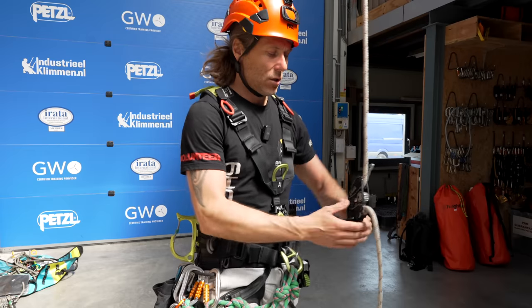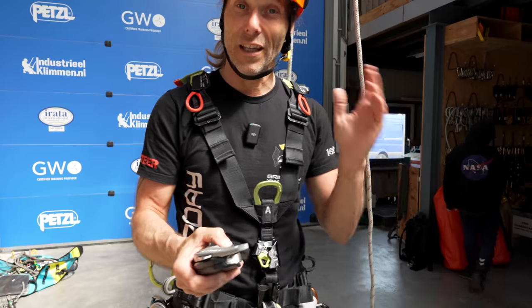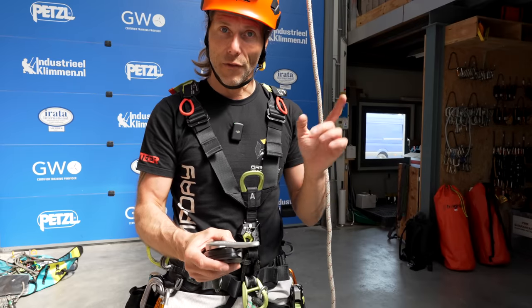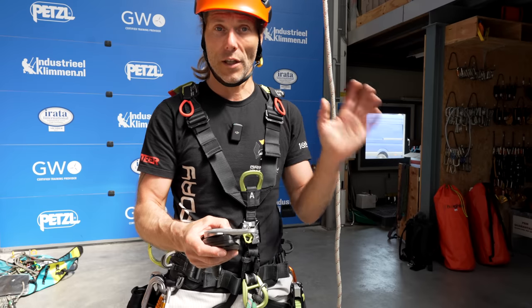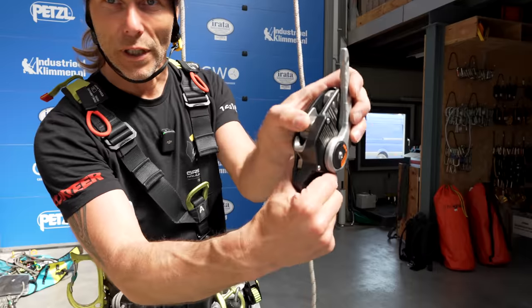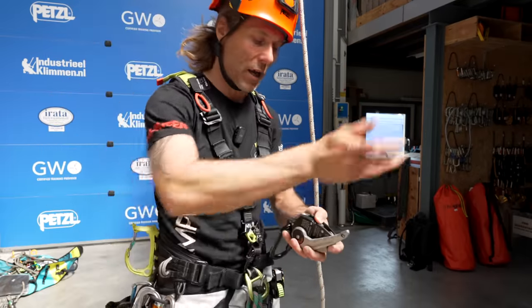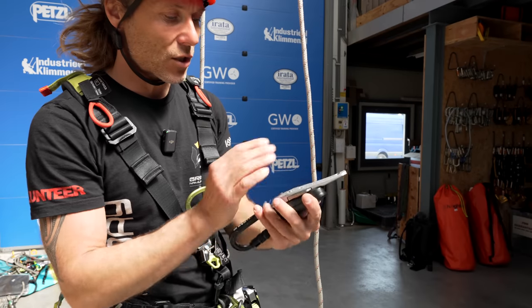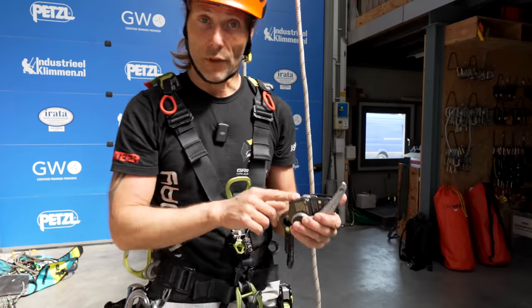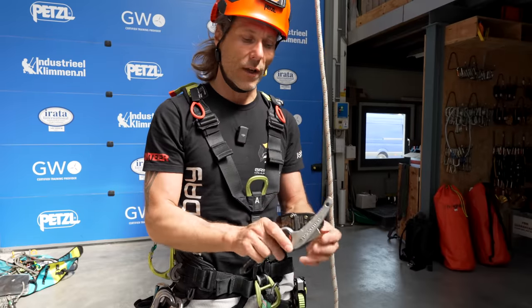It has all the certifications that we want. It's EN 12841 C, we have EN 341 for rescue devices, and EN 15151 for belay devices. And that's why for the belay devices you need this cam to be properly depressible so you can pay out the rope. It's full steel, solid, very durable. That's what I hear coming out of the field, out of the industry. It's a very durable device. It doesn't wear out as fast as other devices.